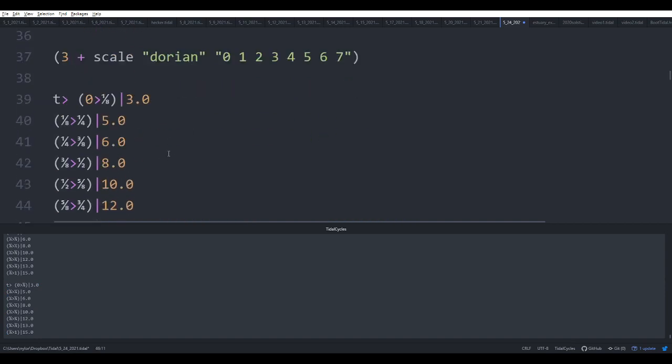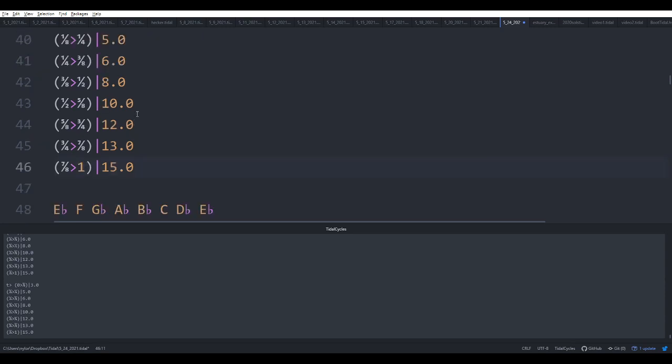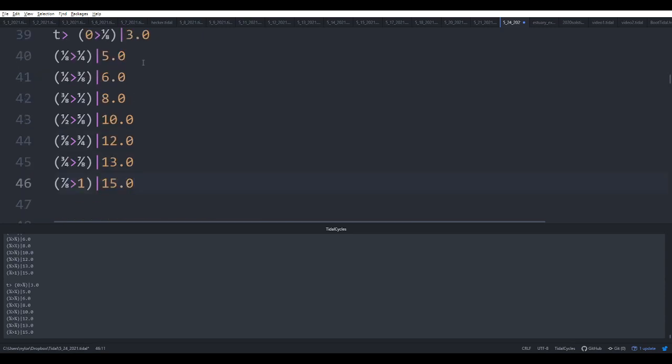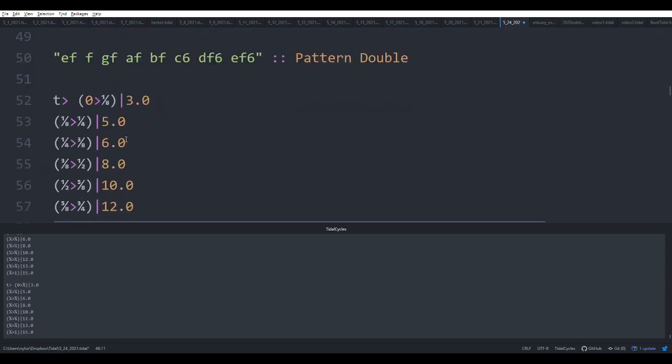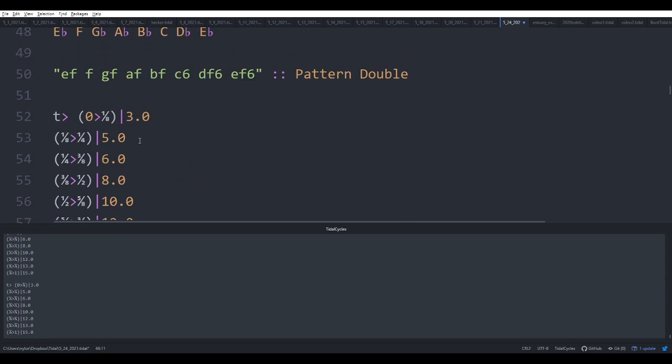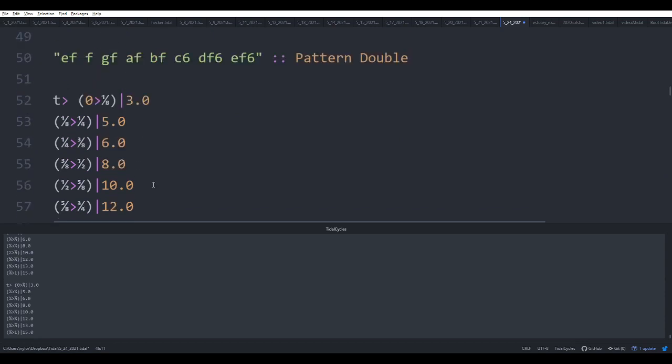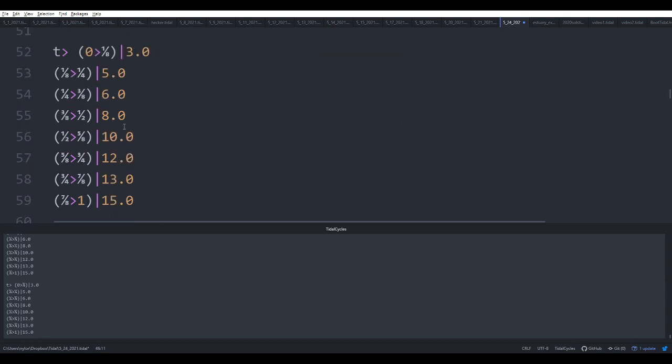And if we in fact evaluate this, shifting the Dorian scale by 3 semitones, we get the exact same thing: 3, 5, 6, 8, 10, 12, 13, 15. Yeah. Okay. Everything is whole steps except for the half step from the second to the third note, and then just before you finish out the octave.